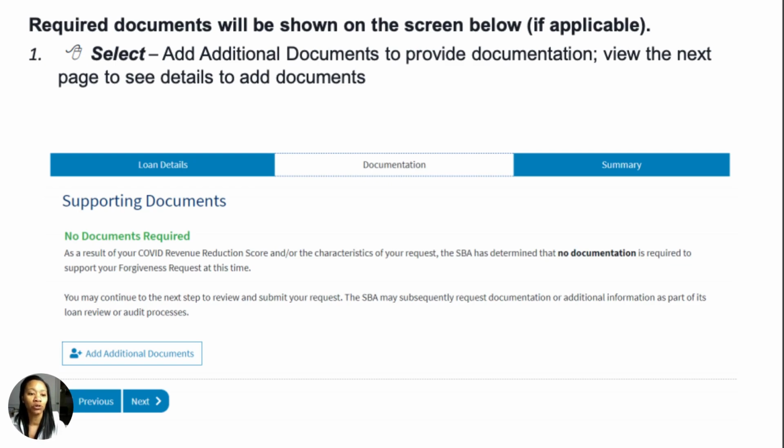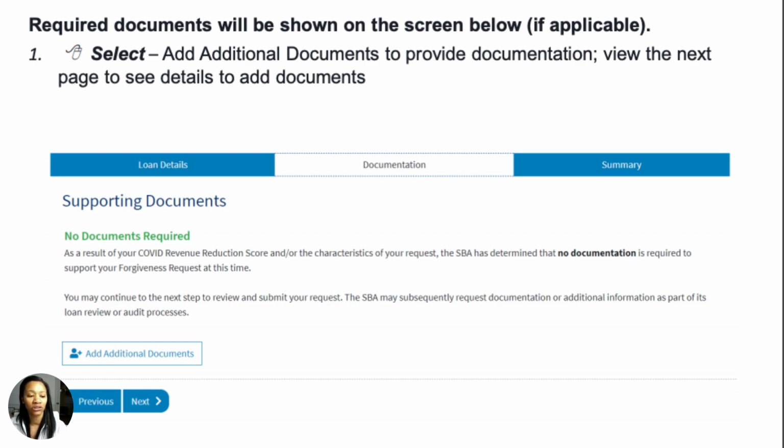So once you are finished with your required information, if you need to provide additional documents, it's going to tell you. And if you want to just put it in there, you can, because they do have a field where you could put your additional documentation to prove what you spent your loan on.